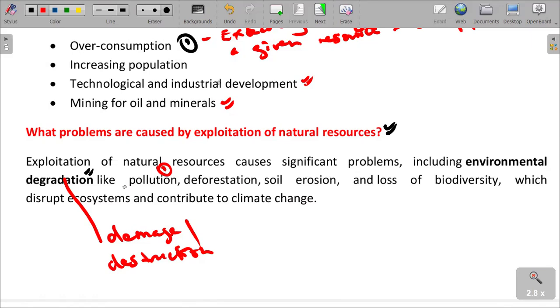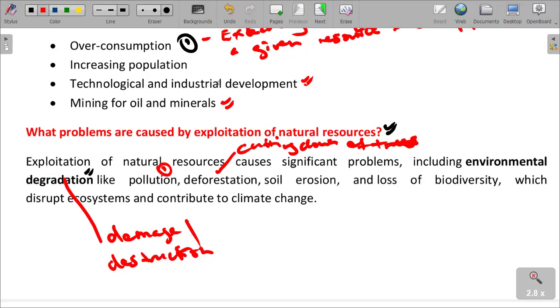The processes and procedures of mining result in environmental, water, and land pollution. We talk about chemical spillages that are also used in mining. They cause pollution. Deforestation, obviously, is the cutting down of trees. Cutting down of trees is a problem that results in resource exploitation.